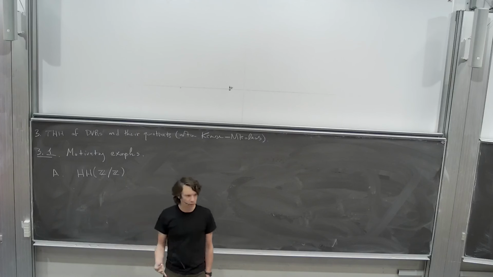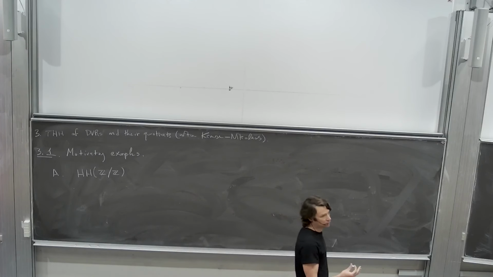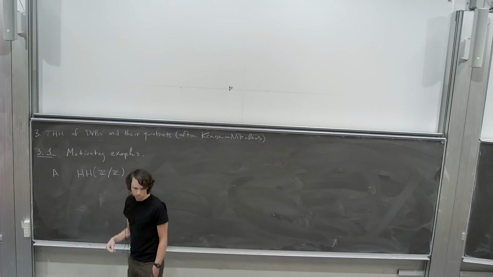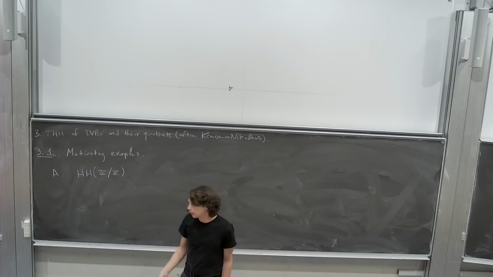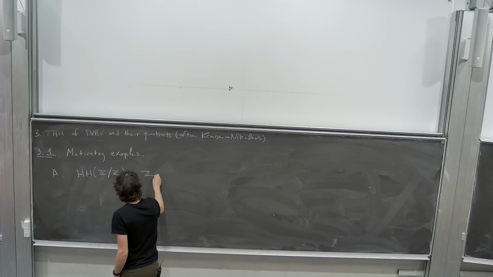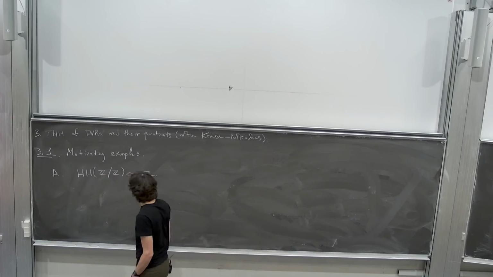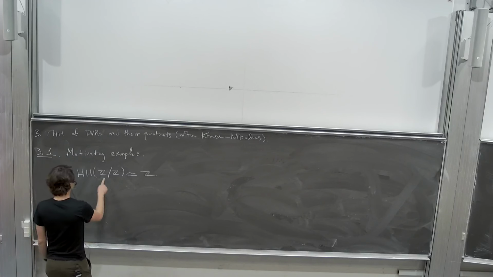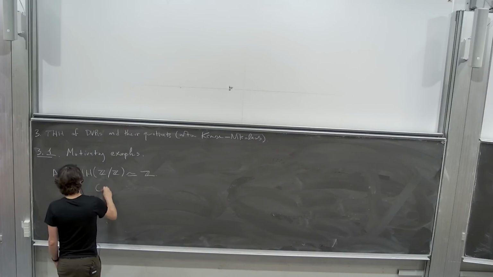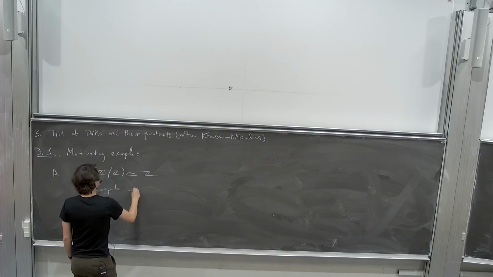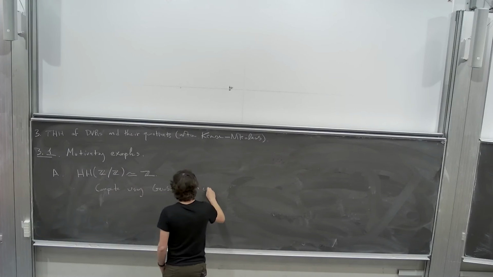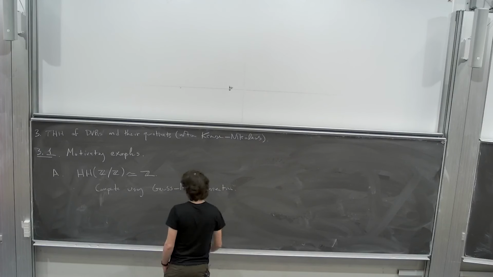So first of all, what is this Hochschild homology? Well, this has some universal property. It should be the initial Z-algebra with an S^1 action, and so on, but it's clearly just Z itself. That would be true for Hochschild homology of any commutative ring over itself. But now I want to compute this using a form of the Gauss-Manin connection. And let me explain what that means in this context.